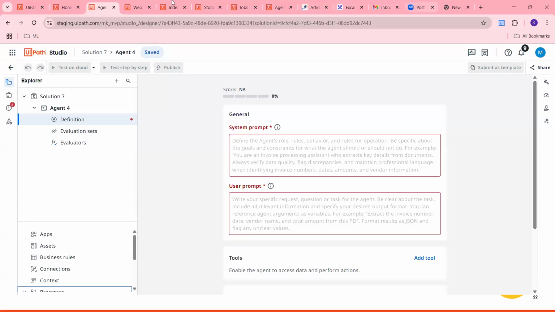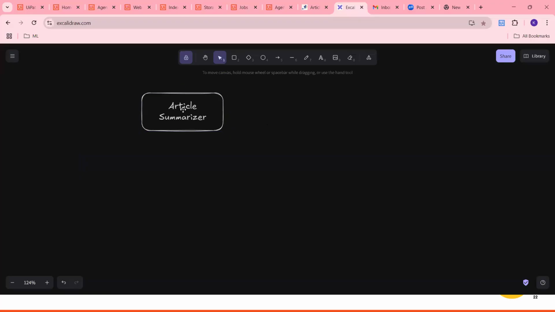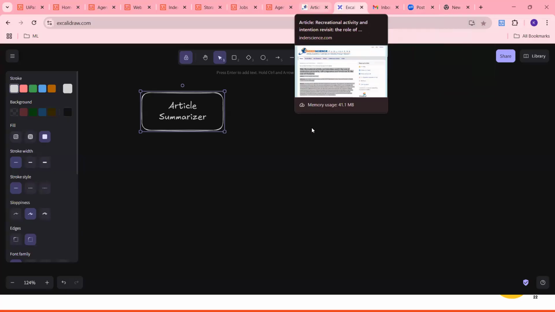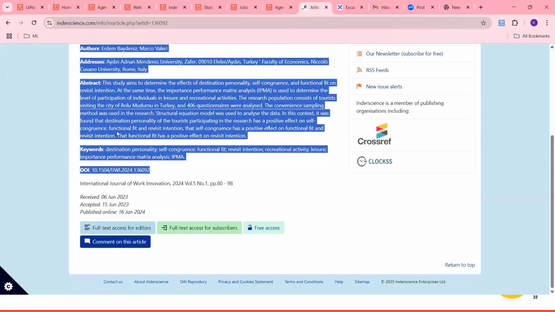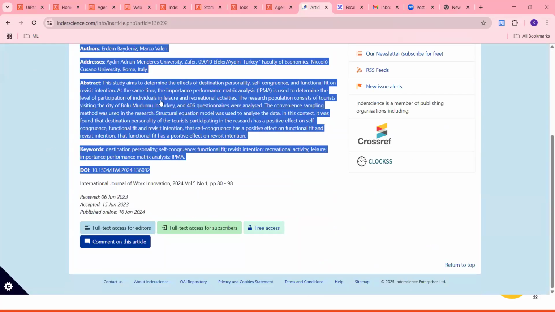Let's build a simple architecture for this. So this will be your use case. Assume you have a use case. And then what is your problem now? Whenever you want to study an article, it will be very huge. In this case, it is very small. Let's say you want to do some research. Let's open this.